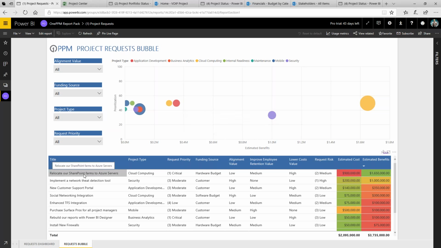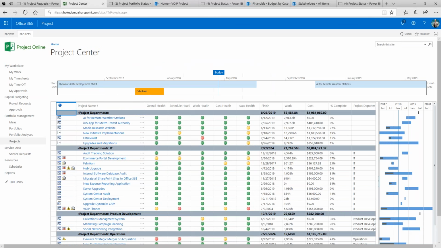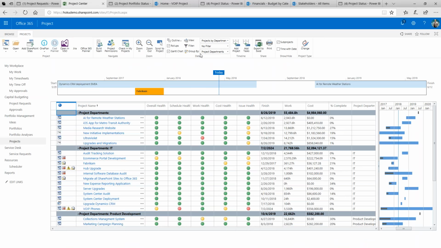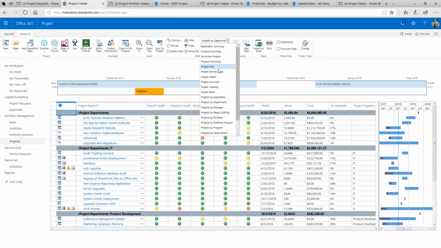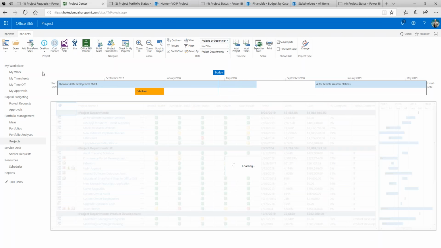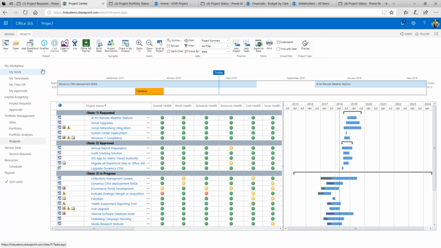So we transition those project requests into the project tool, and at that point in time, it becomes visible in our project center view. So if I look at this view and sort in a project summary view, which is the default view for most members, we'll see that we have projects that have been submitted into the tool and dropped in as requested. These are the newly transitioned ideas that have moved over to the project center. And then we have projects that have been approved, and finally others that are in progress and being delivered.